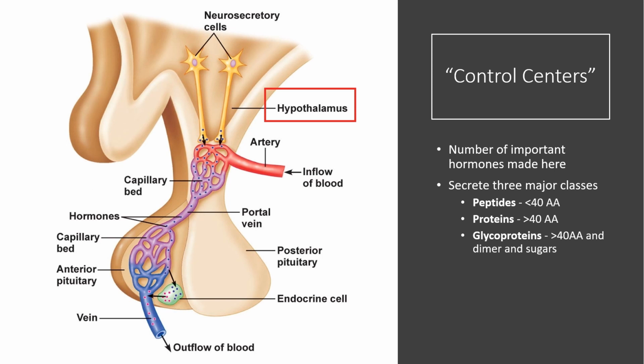But I don't want you to get bogged down with the stuff on page 948, which is a list of many of these hormones, and which is not going to help you as much as understanding how the system actually functions. So in the pituitary itself, endocrine cells will release compounds. Those compounds can be distributed throughout the body.